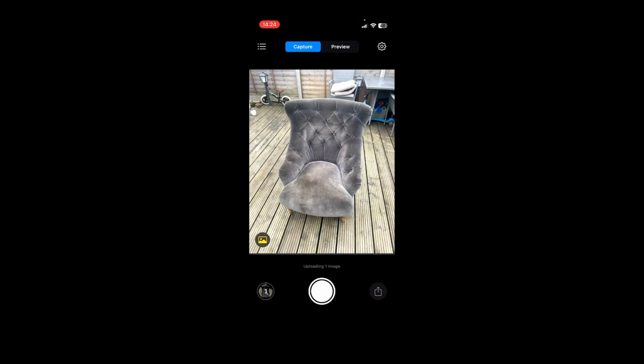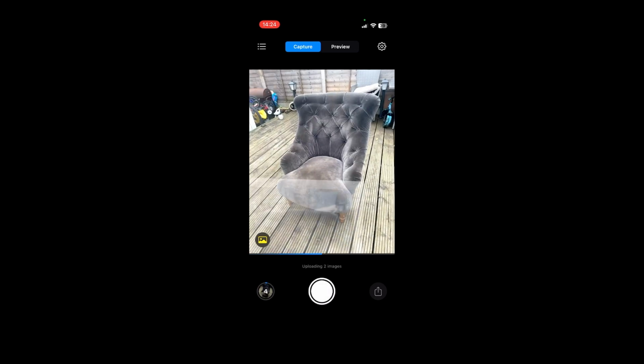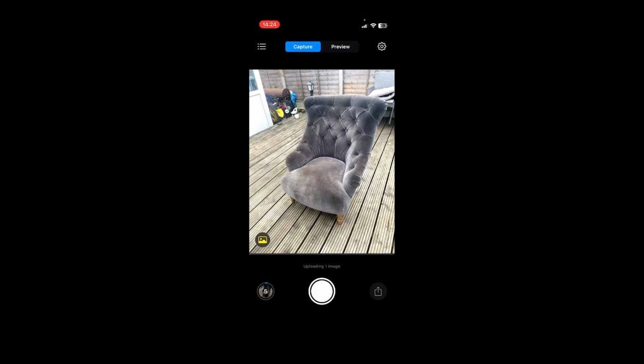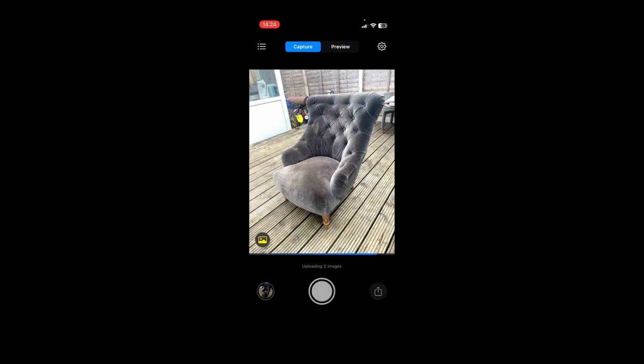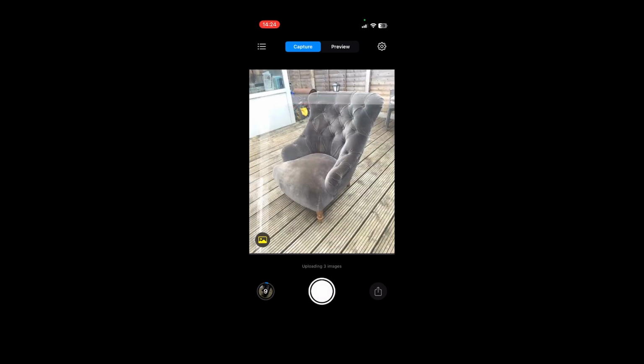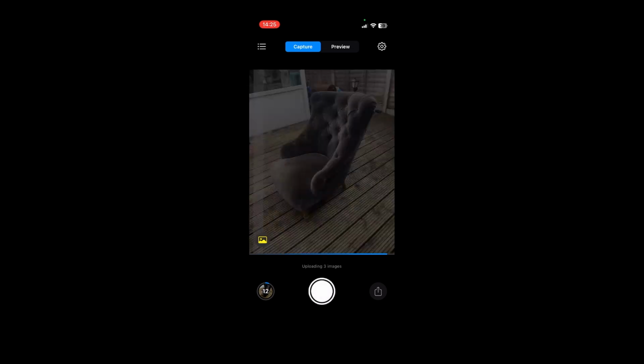Now, once that server link has been established, I can step around this object. I usually take one step at a time and just snap away with the phone, trying to get enough overlap on the images. The distance was probably a bit too short in this one. I ended up with about 80 images, but you can take 30 to 60 in one pass, and you can tilt your camera the next time if you want.